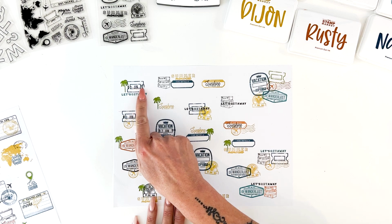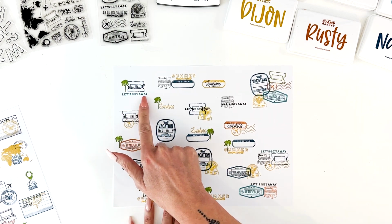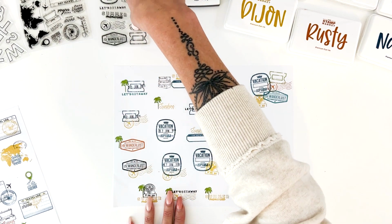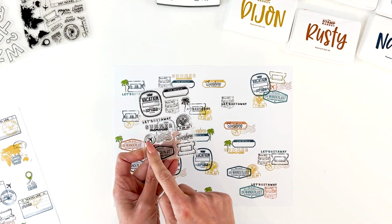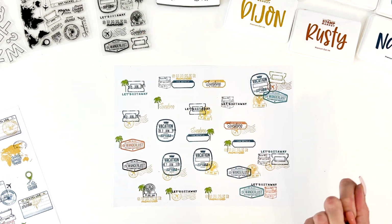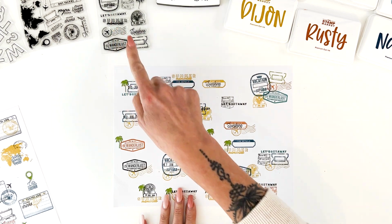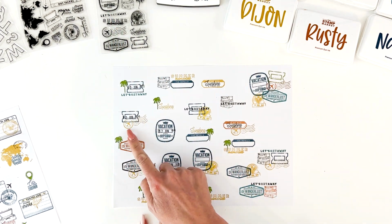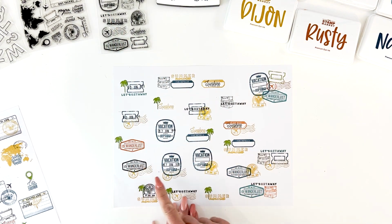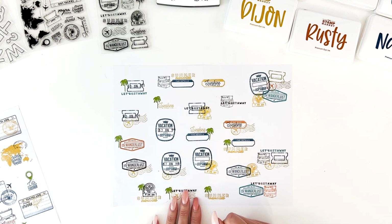And I stamped the date stamp across there as well. So here I added the little palm tree, the Let's Get Away, and I used this little airplane, trying to think of the word. There's a word for that, and I can't think of it. But you can use that as just kind of a little detail. I used it actually quite a bit. I think it's a really fun stamp to use.